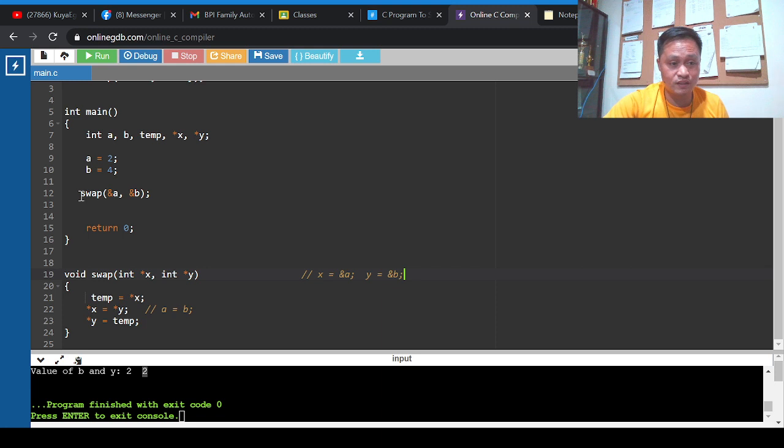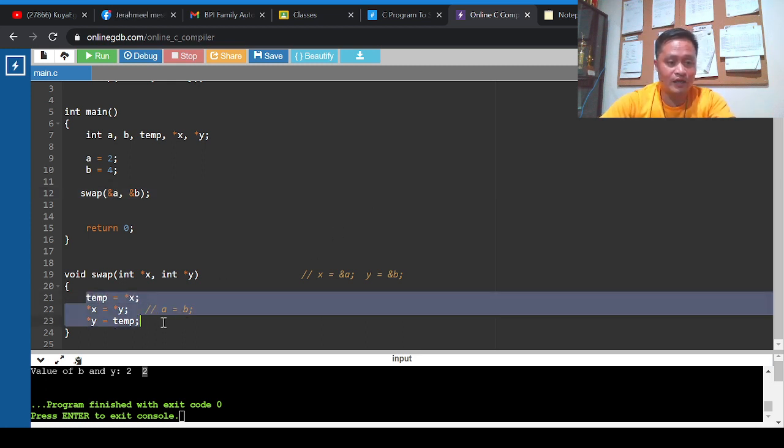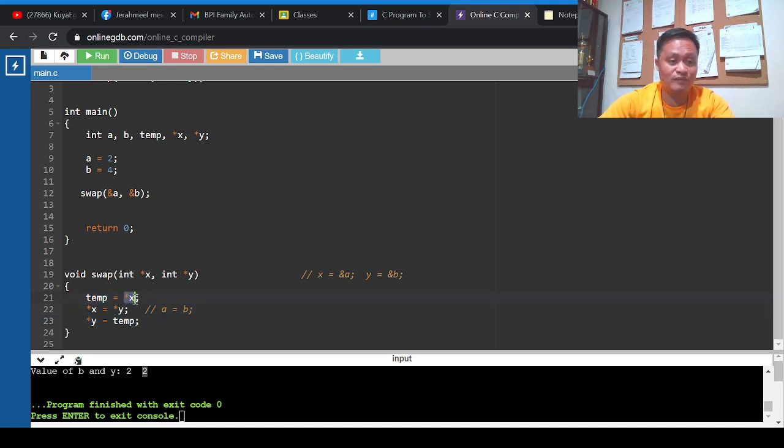So we just call a function and pass the addresses of A and B. And when our program gets inside the swap function, it processes the swapping the same way. We extract the value of A here and store it to temp, and we extract the value of B because our Y is pointing at B, and whatever that is, we store it to X, and so on and so forth.